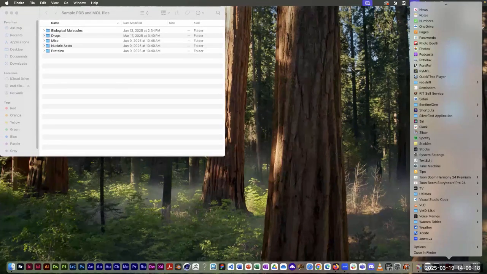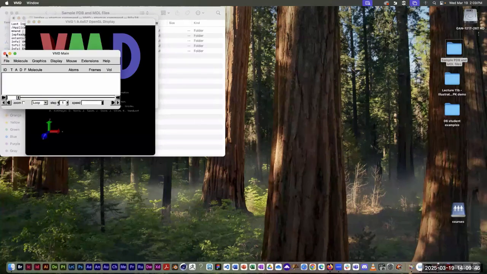So I'm going to go ahead and open up. Maybe I'm just going to get VMD out of the way right away because that's my least favorite molecular visualization application, and it's already giving me trouble today. So we'll see if I can get anything to open in here. It should be in your applications folder, VMD 1.9.4.